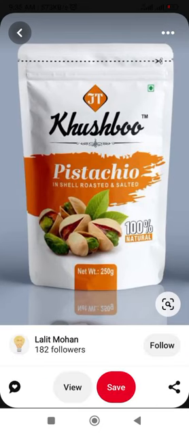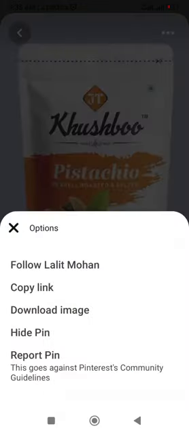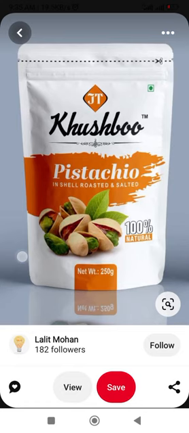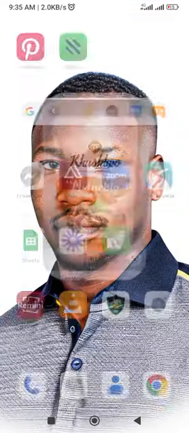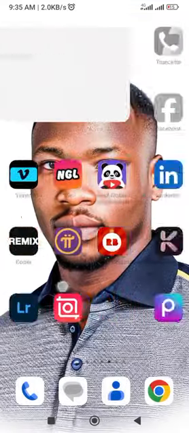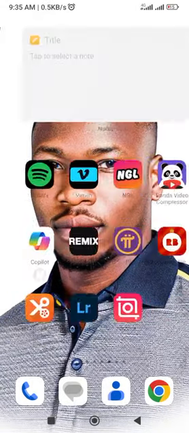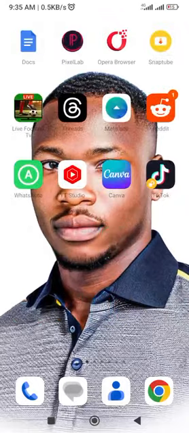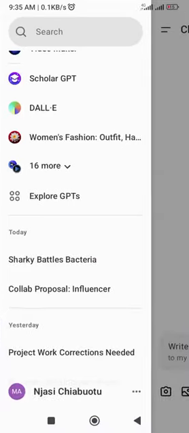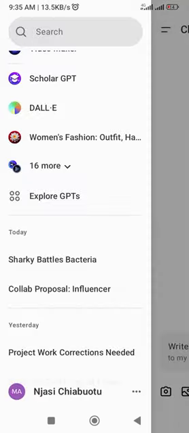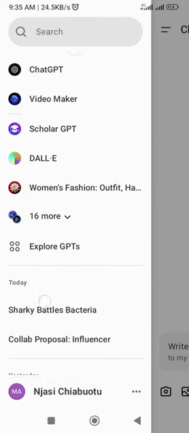What I'm going to do first is click on this particular image and download it. As you can see, it has been downloaded. Then I will move over to my GPT-4, which gives me access to the GPTs inside. Let me quickly go to my ChatGPT. I am using the mobile version. If you click on the two dots at the left side of your screen, you are going to see the tray, but this is how you could get it.